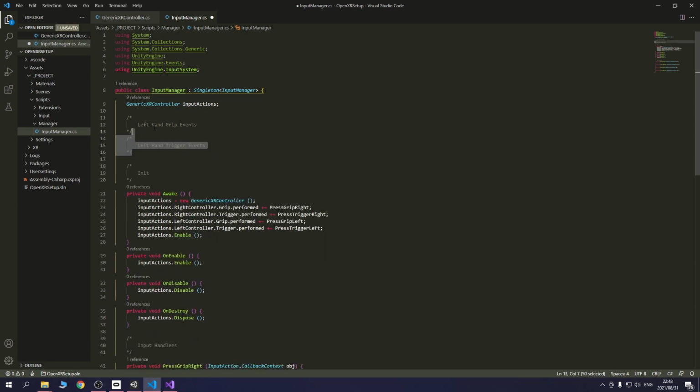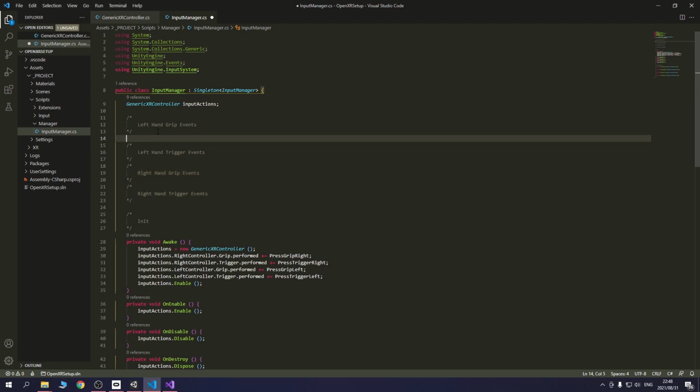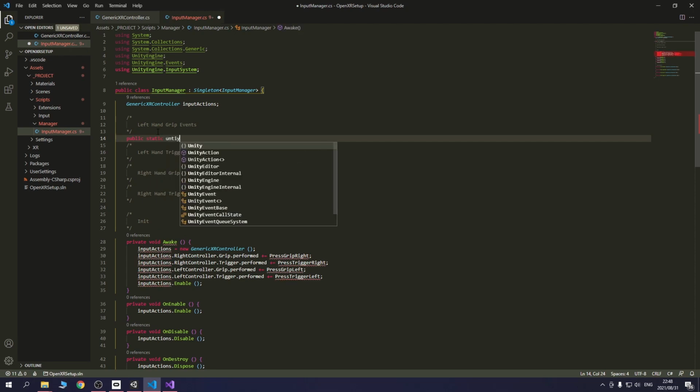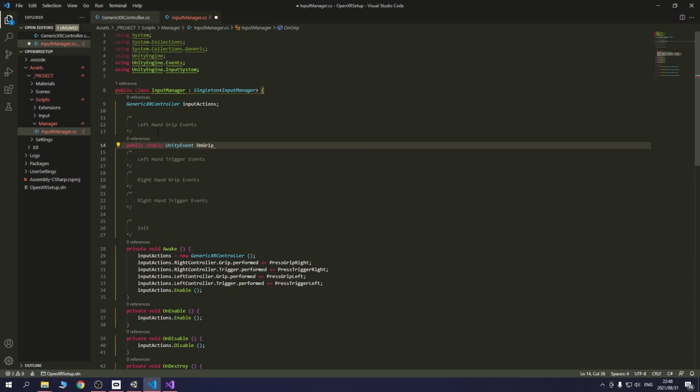And then we can duplicate this and change this for right hand stuff. Okay, cool. So what we're going to do is a public static UnityEvent. And all this is going to be on grip pressed.